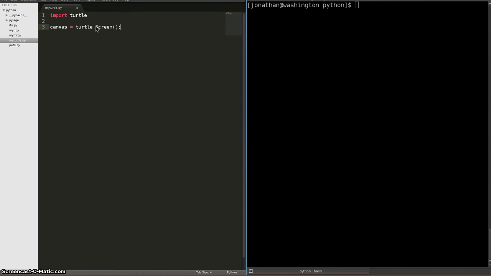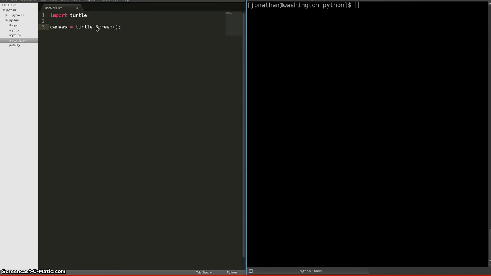Python isn't able to guess when you are trying to use a command from a module, so it is important to specify the name of it when you are using one of its commands. Because we have to specify the module name, you can't give your program the same name as any of the modules that you are using. So, in this case, we would not be able to name our file turtle. If you do this, the interpreter will become confused about which program you're talking about, and you will get an error.